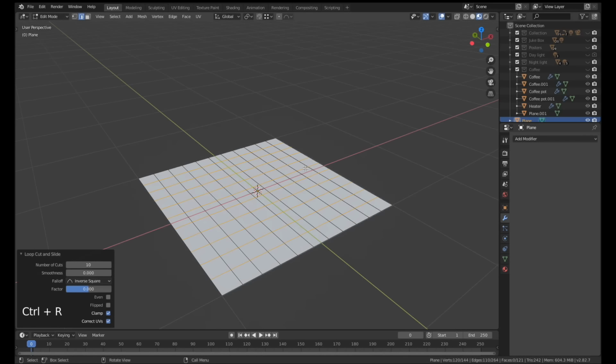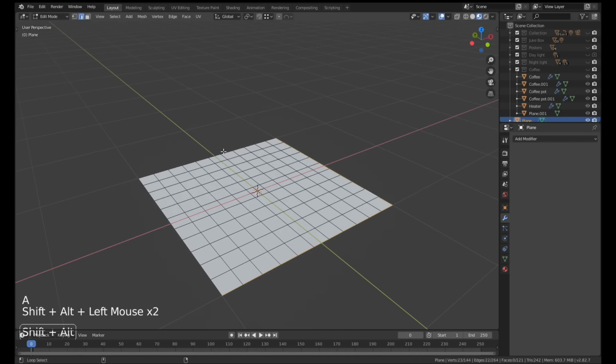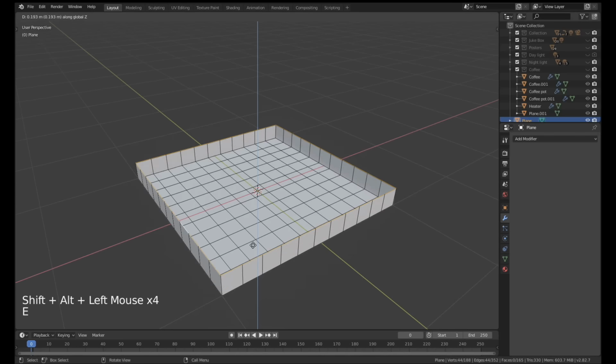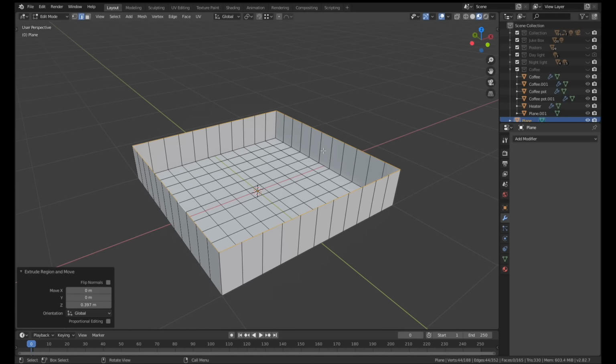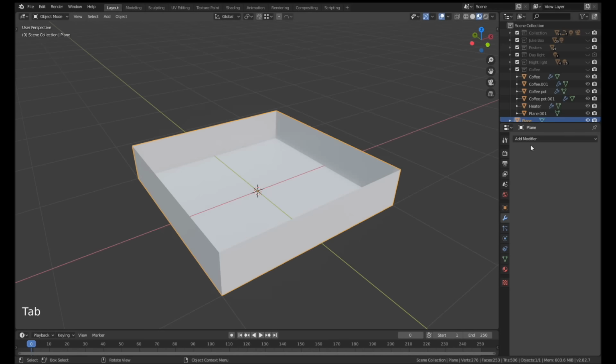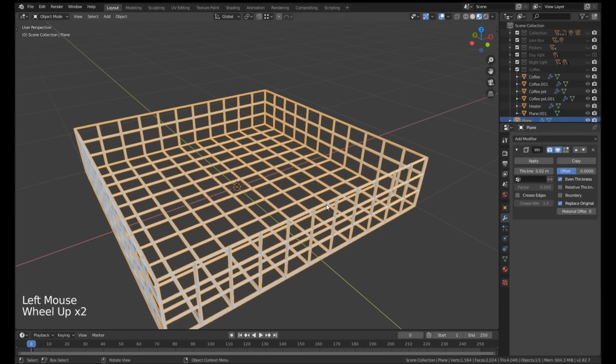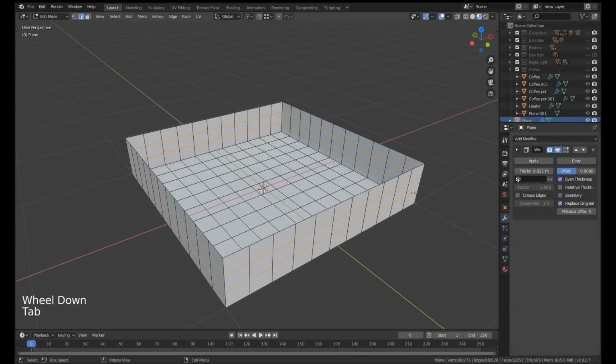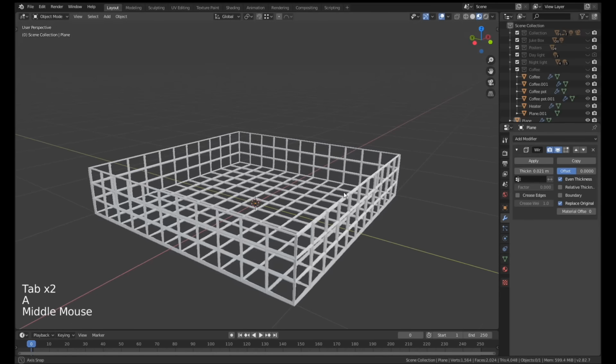At this point I just had to model a few more assets to go on the back counter. To make a wire mesh drink tray, I added a plane, gave it some loop cuts in each direction, then I selected around the whole thing and extruded up slightly. I gave it a couple more cuts, and then I added the wireframe modifier. I slapped a basic glossy material under it and I called it a day.